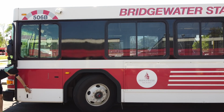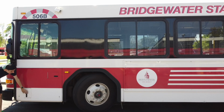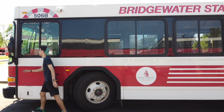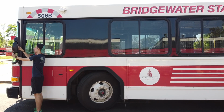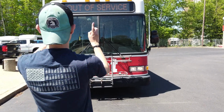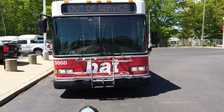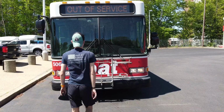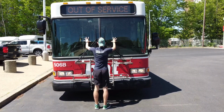Here is the battery box. This bus contains a 12-volt battery and a 24-volt battery. The 12-volt battery runs the electrical system, and the 24-volt battery starts the bus. The driver's side mirror is secure and the glass is intact, and the directional is working. Step back and observe that your lights and markers are working and intact. There are no obvious signs of damage to the front of the bus, and there are no leaks or low-hanging wires. Next, move into the front of the bus.